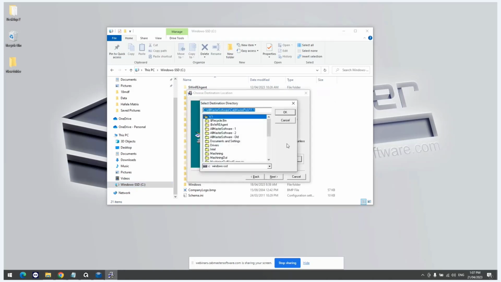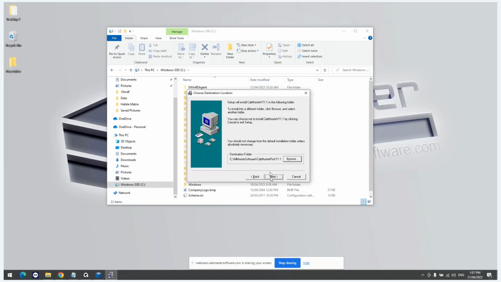If you already do have an AllMaster Software folder with CabMaster Pro v11.1 installed, you can always change it to Fresh Install. This way it won't override any existing CabMaster files that you have saved.